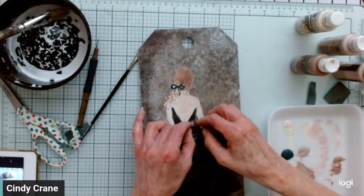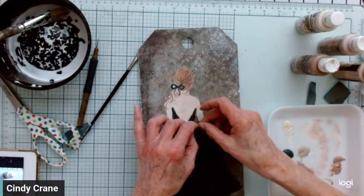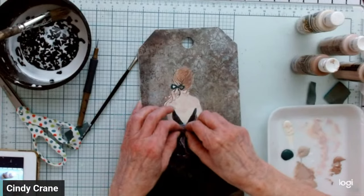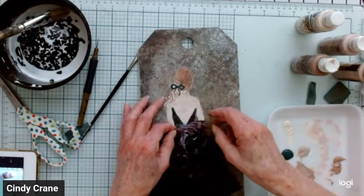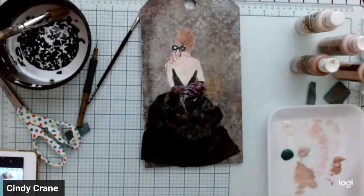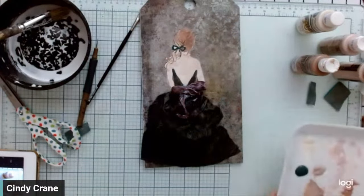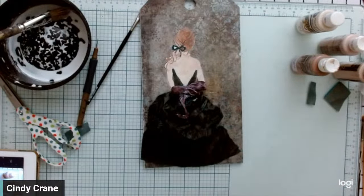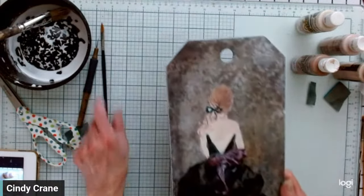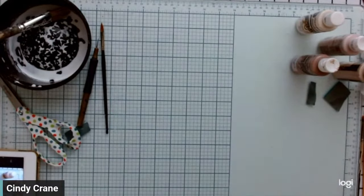You know how sometimes you want the bow to fluff up. This is the time to do it. I'm going to play with this double for a while, I know. Okay. Oh, the ballerina dancer. Yeah, the stone paper. This isn't brand new, but I will tell you, while I've got your attention, I wanted to do an experiment. Let me set this aside while it's drying.